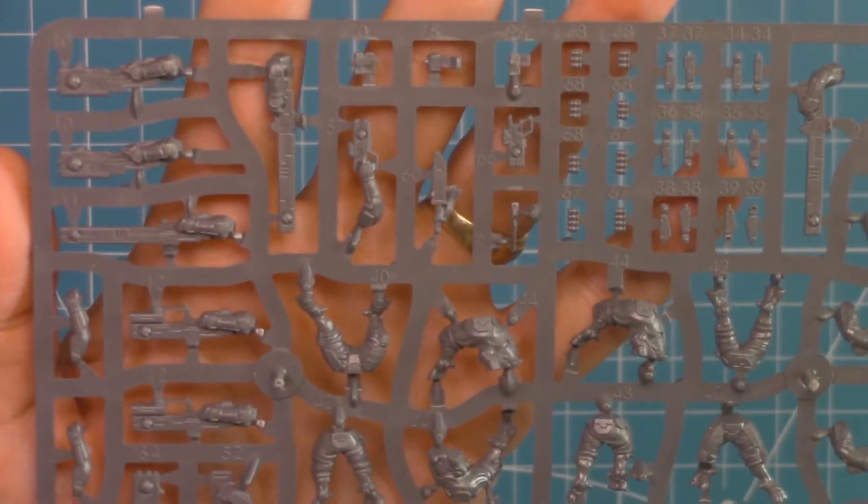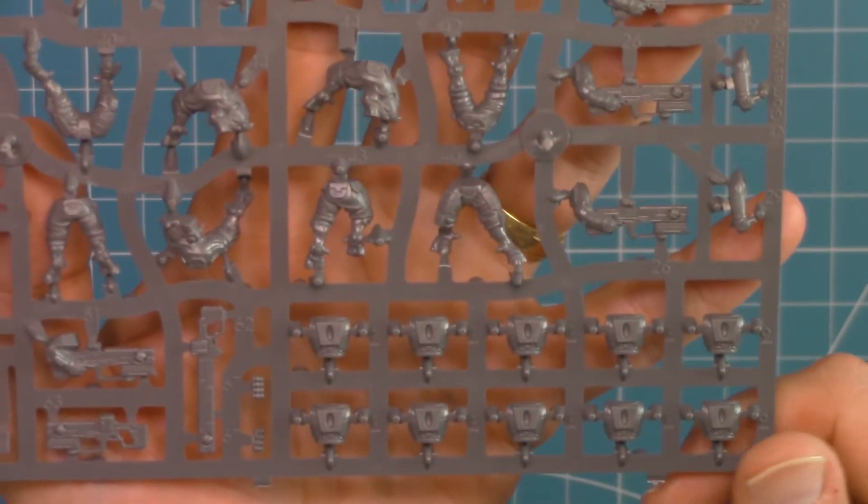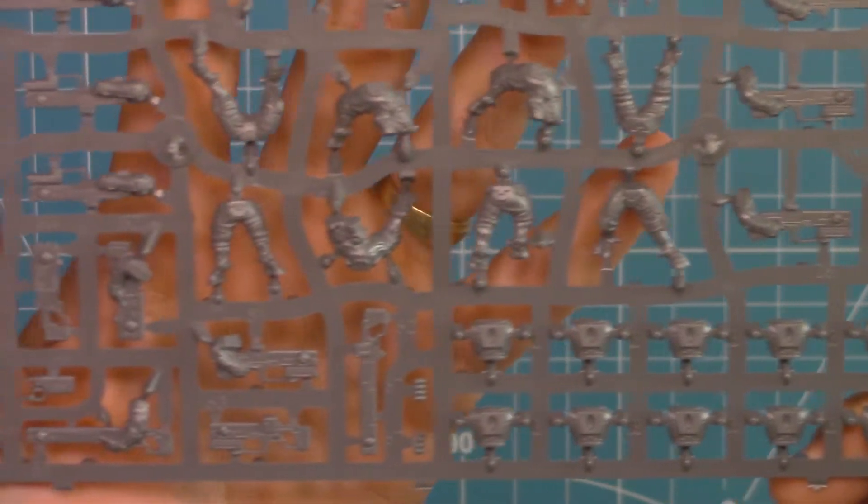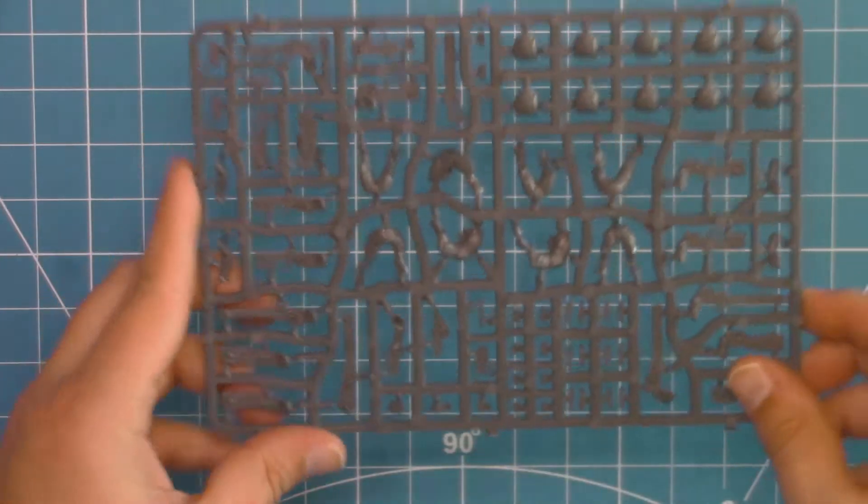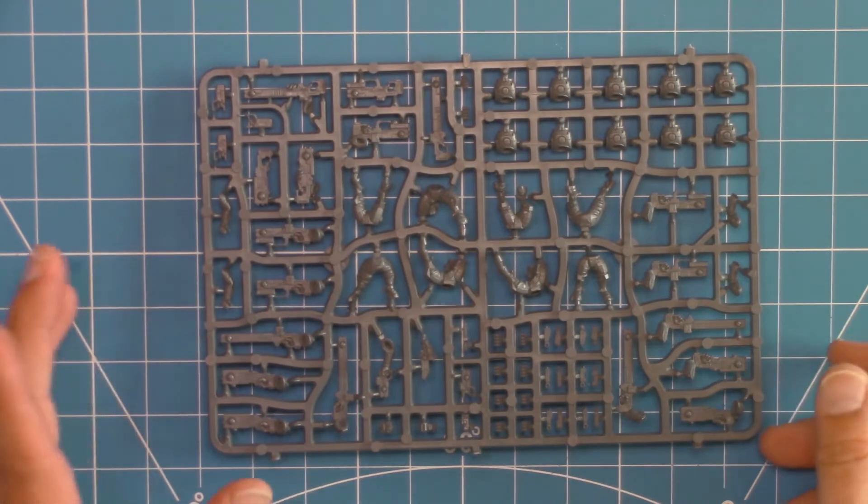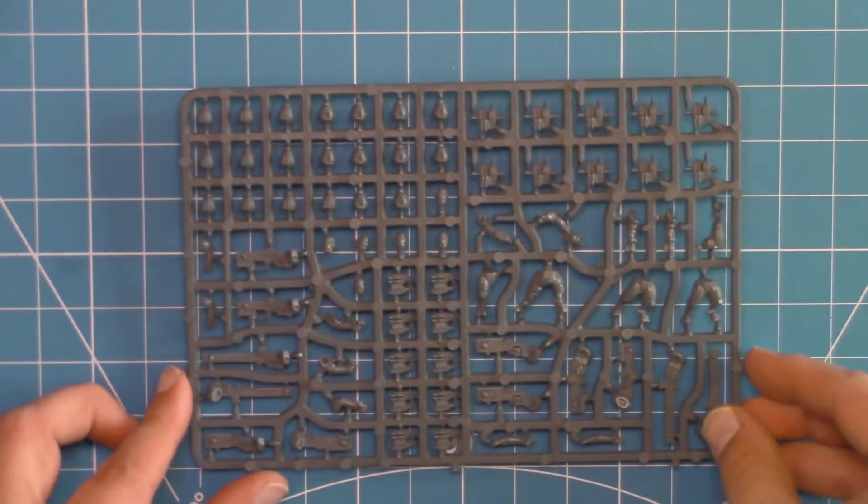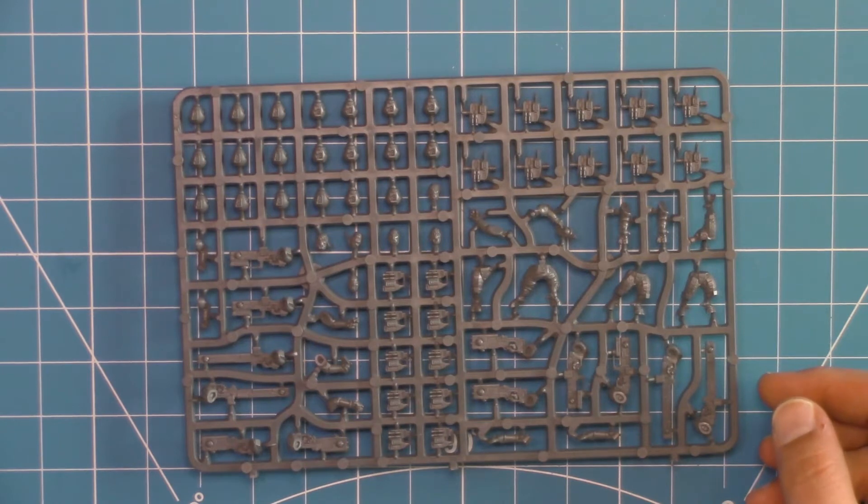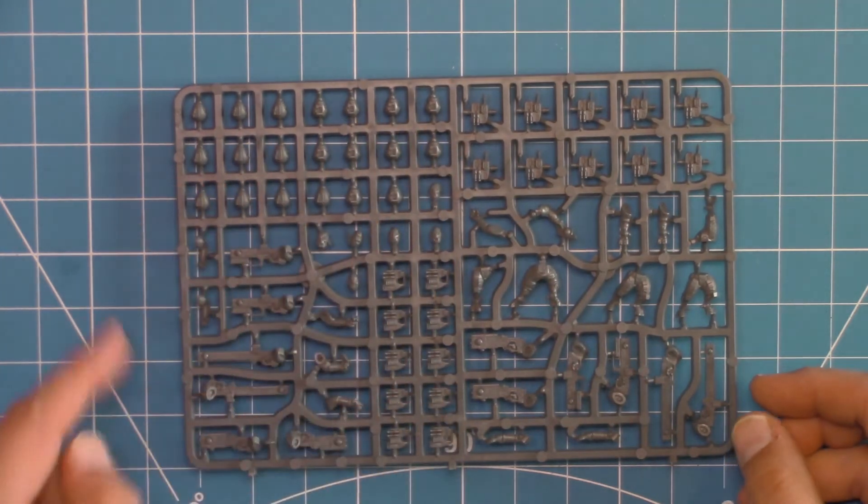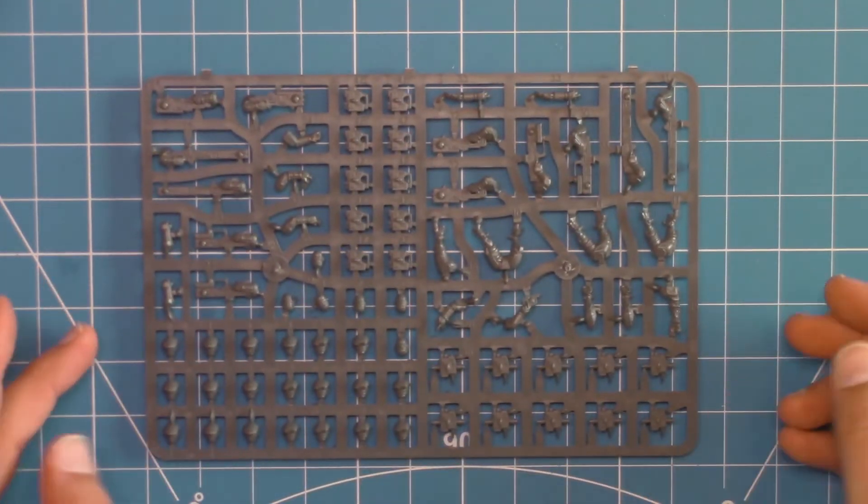And I don't know, for me one of my favorite parts about looking through these new sets when you first get them is actually going through the rulebook and looking at all of the different options and all your different variants that you can do to try to get an idea of what you might want to build or where you might want to try to magnetize. And just looking at these, I'm just seeing so many parts, so many little accessories, so much potential here for customization. Absolutely loving this. And on to the next one because I believe there's a ten man—one, two, three, four, five, six, seven, eight, nine, yeah ten. But that is a lot more heads than ten right there. You can already see you are going to have some customization options with this set.